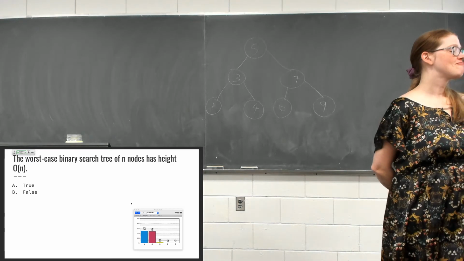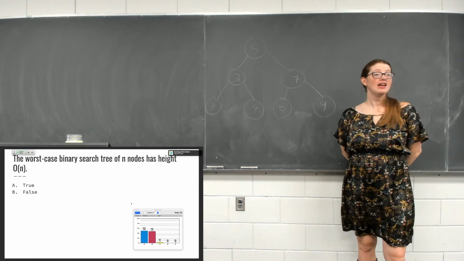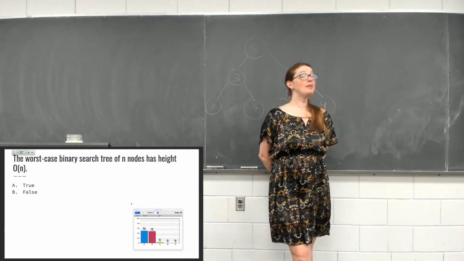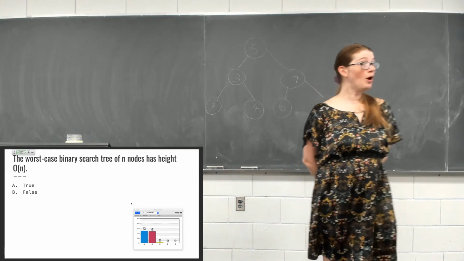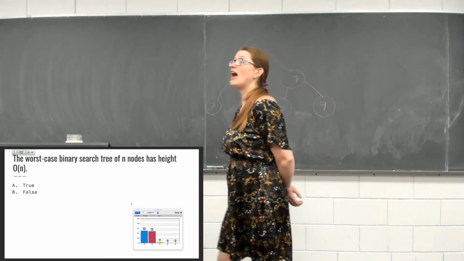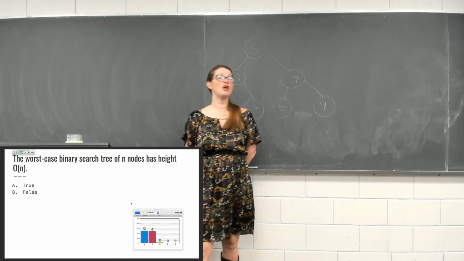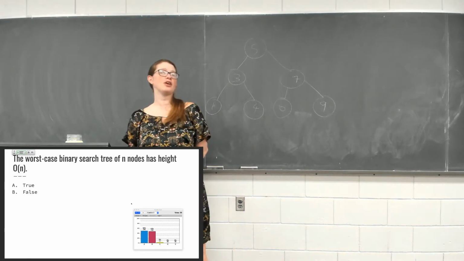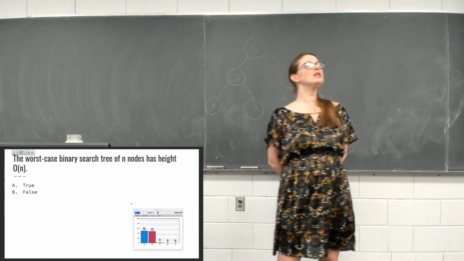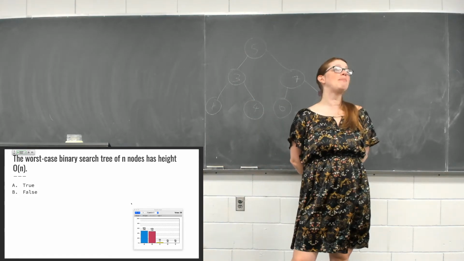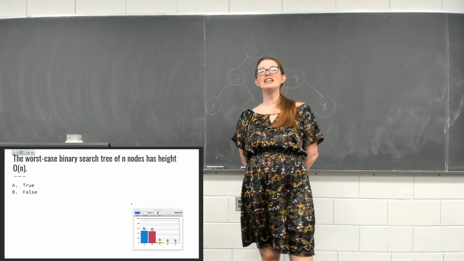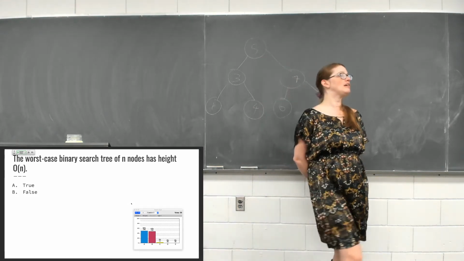Here's why. A binary tree simply says that internal nodes have at most 2 children. No other restrictions. And a binary search tree is a binary tree where everything in the left subtree is smaller than the current node and everything in the right subtree is bigger than the current node. The binary search tree and binary tree definitions say absolutely nothing about whether a tree has to be balanced or not. And balance is in reference to how the height of the left subtree compares to the height of the right subtree.